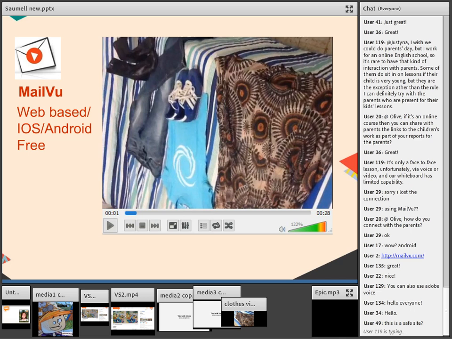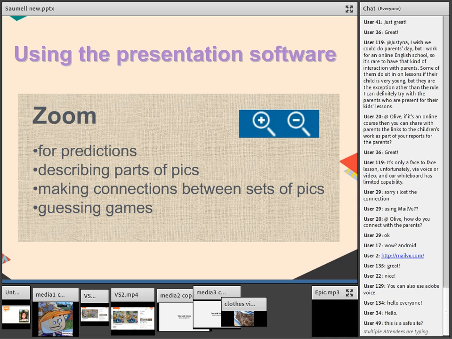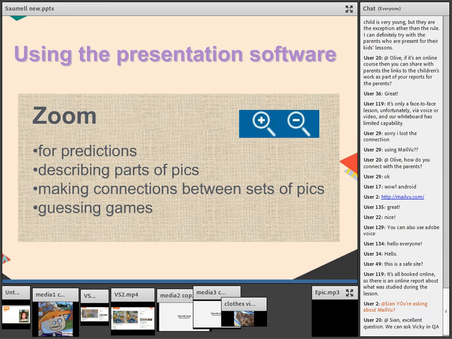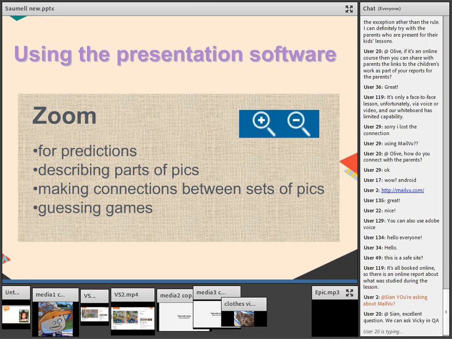And many course books today come with presentation software, which allows you to see the whole contents of a book on a screen. It could be an interactive whiteboard, but it could just be a projector and a screen. And many times we end up underusing the capabilities of this presentation software because we just use it to display a coursebook page so that it's big enough and everybody can see it.